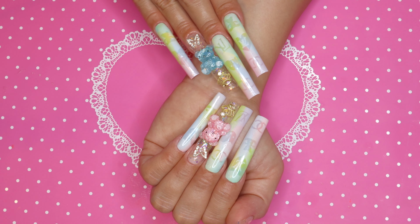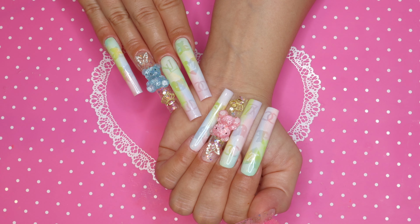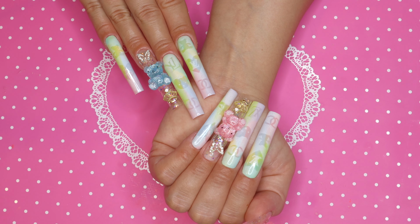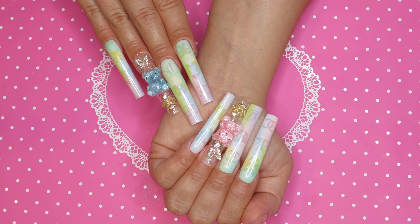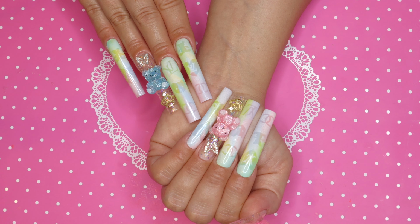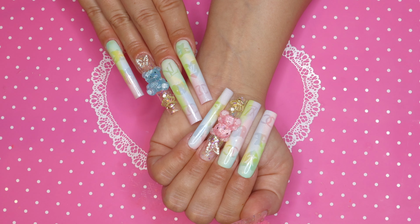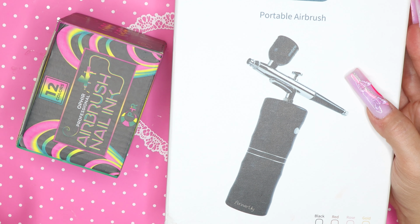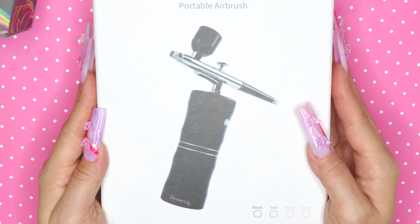I created like a tie-dye chrome look underneath, so it's kind of like a peekaboo chrome look because of the airbrush. So I think they came out super cool. We're gonna go ahead and do a little unboxing before the tutorial today. I found a really nice, affordable, portable airbrush machine, so I'm gonna go ahead and show you guys that first.